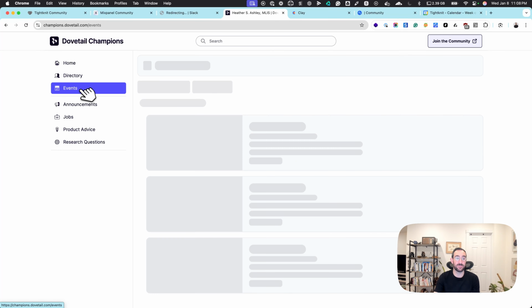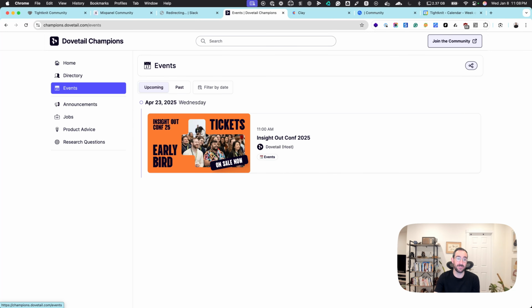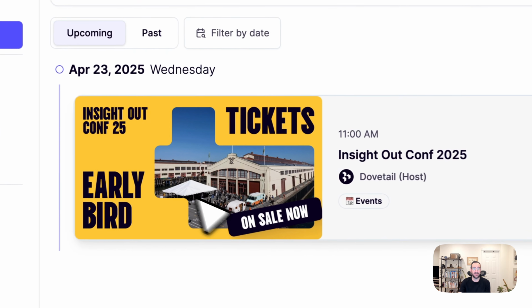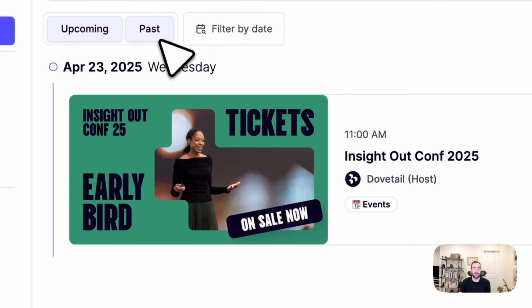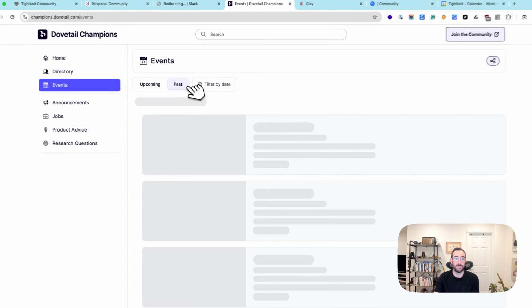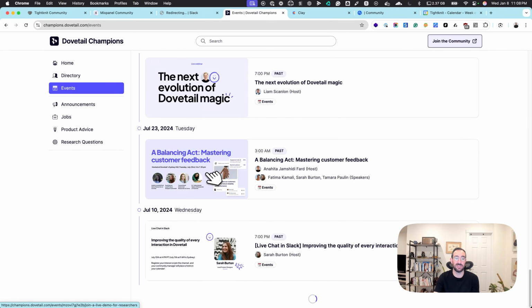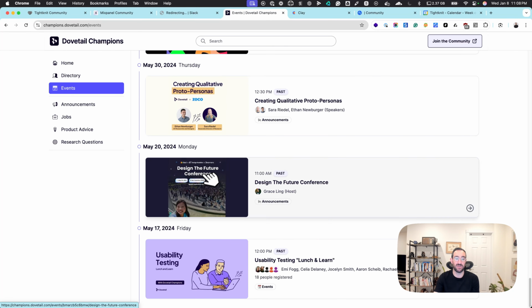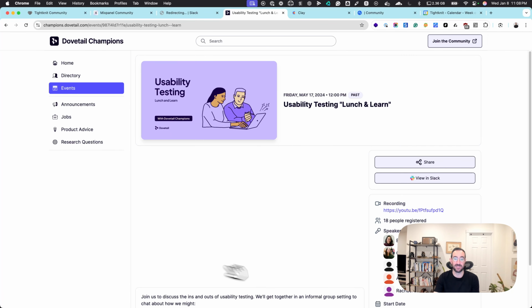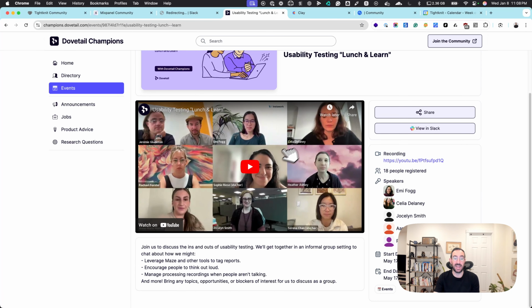On top of that, Dovetail is probably one of our best users of the events product that we provide, all again powered inside of Slack. So these event landing pages are created from within Slack for upcoming events, but also for past events. So we can go back and explore all of the events that Dovetail has ever hosted within the space and even jump in to some of those events and actually see content that has happened with that event. So go back and actually check out the recording and see what has happened within the community.